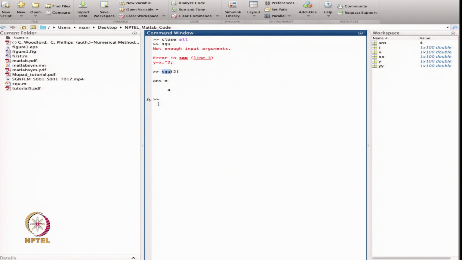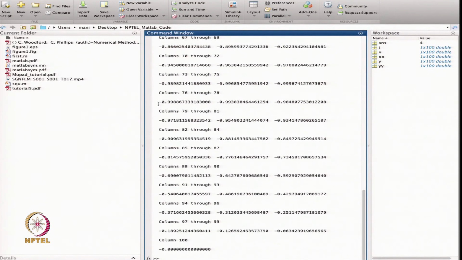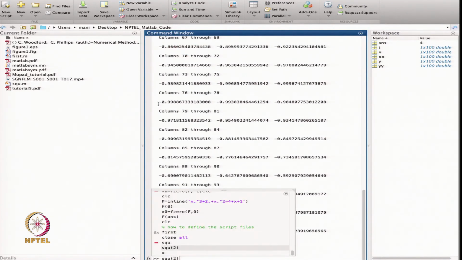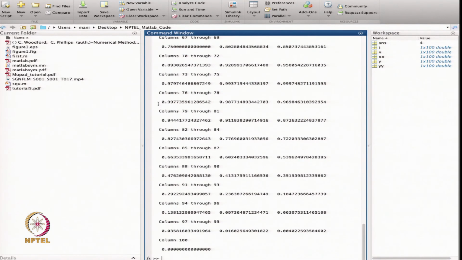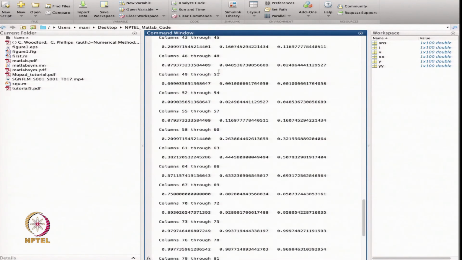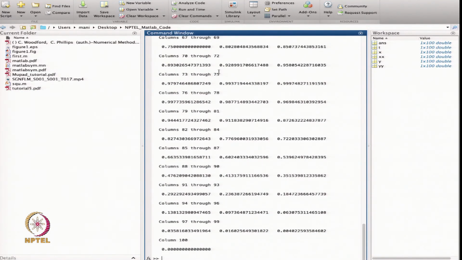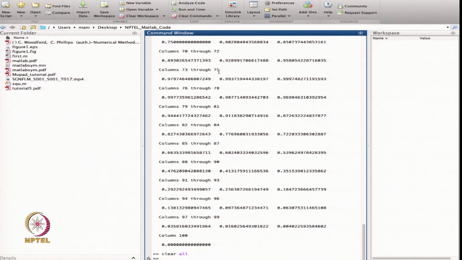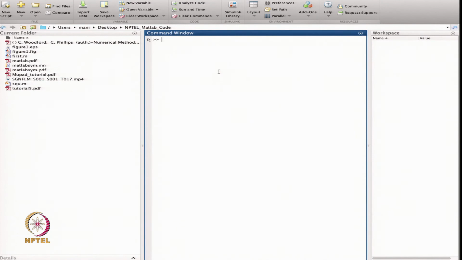What will happen if I pass, maybe, x as 100? Now I will just pass the x here. Now see, it is giving the square of that one. Or maybe I can clear all with clc. Now I can pass squ of 2.